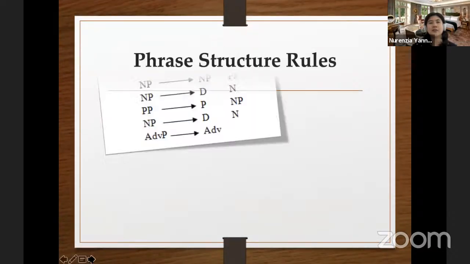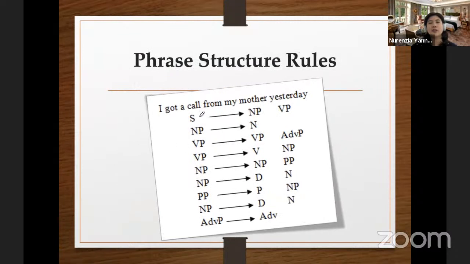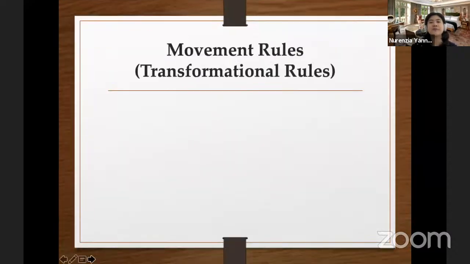Yeah. And we also have phrase structure rules. Sentence is NP plus VP. Noun phrase is D plus noun. Verb phrase is V plus NP. So these are the rules for phrases, yeah: noun phrase, verb phrase, prepositional phrase, ya. P stands for phrase, S for sentence, ya. Jadi ini isinya. Jadi kalau noun phrase isinya bisa determiner and noun, bisa juga verb and NP. Okay, so the book has a better description for this one.